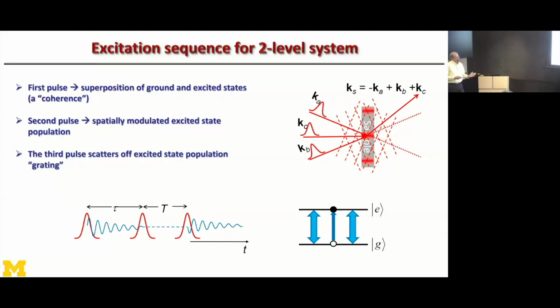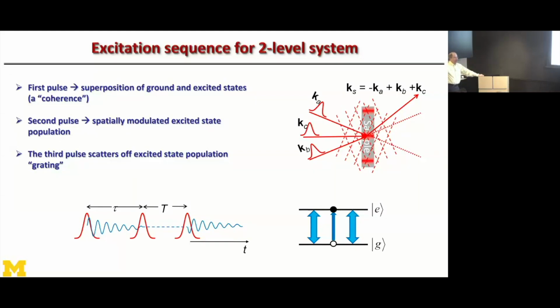So the key thing about an echo, I'm not going to talk a lot about it, is the reason it was used for a long time by people like Schenck and Wiersma in molecules: you can overcome inhomogeneous broadening. Even if you're inhomogeneously broadened, because you're in this coherent superposition state in the first time, and actually there's a sign flip because this is conjugated in the emitted field, it undoes the inhomogeneous broadening, and your exponential decay just measures the homogeneous line. However, there is a bunch of issues with the simple photon echo.